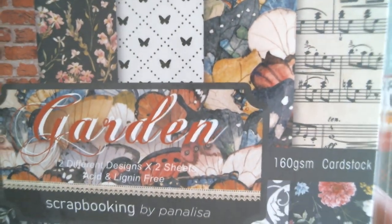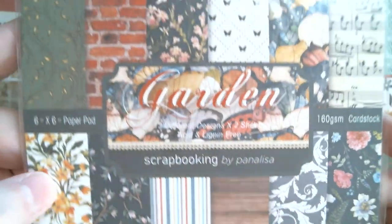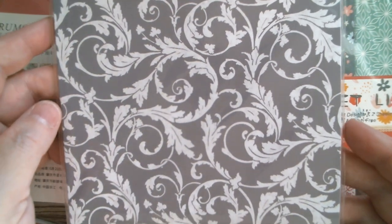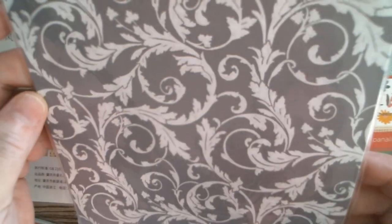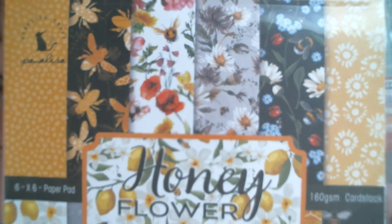In the Garden pack we've got music, butterfly wings, flowers, stripes, and wood grain. If you like to do stuff with wood grains and bricks you've got both — the floor and the wall, so to speak. The back sheet has a flourish design — charcoal grey and a vintage antique white.